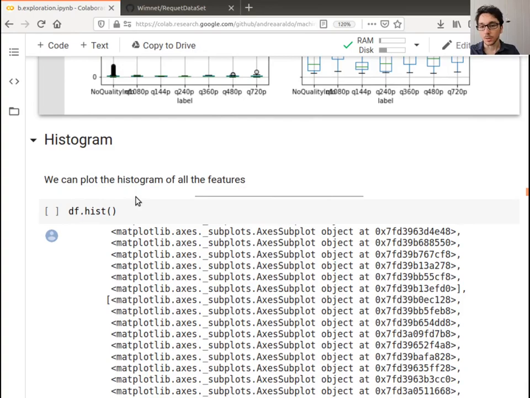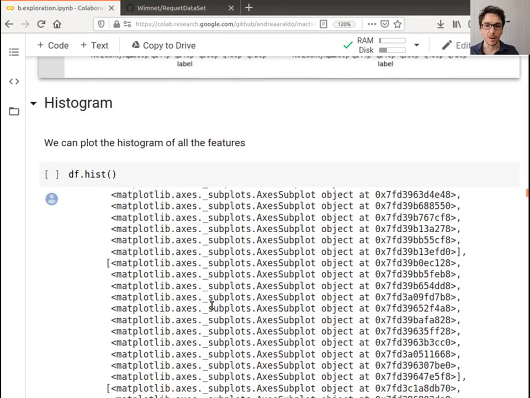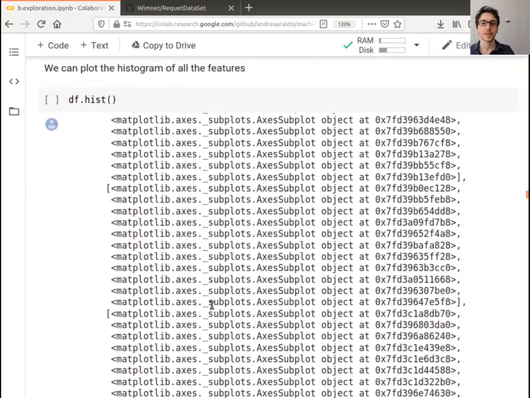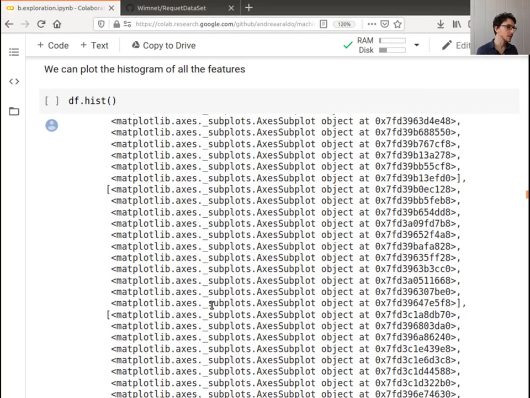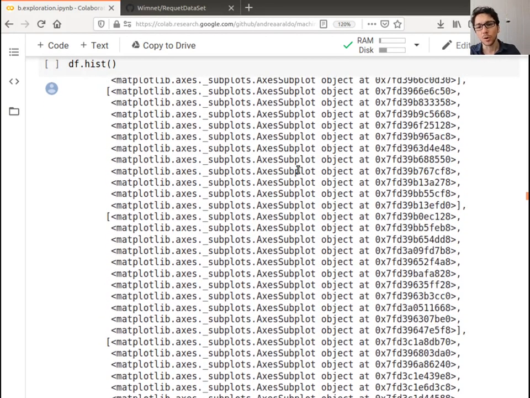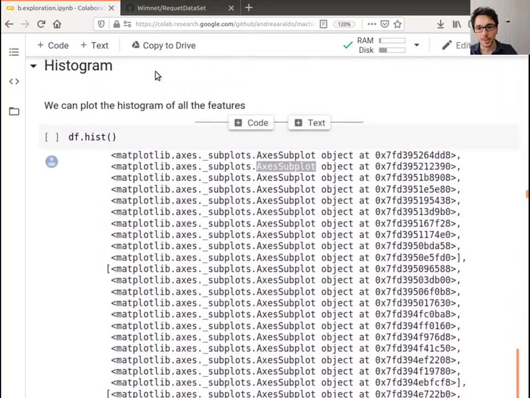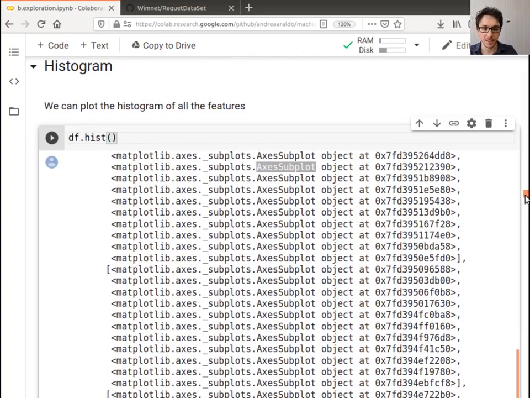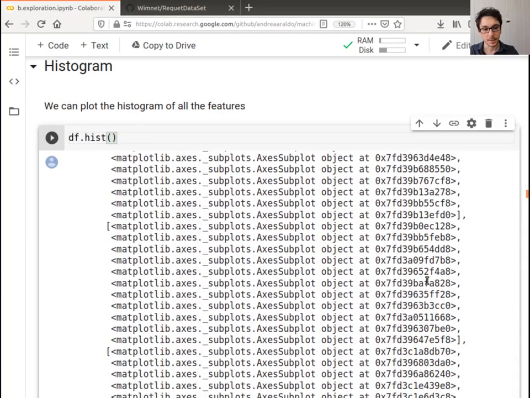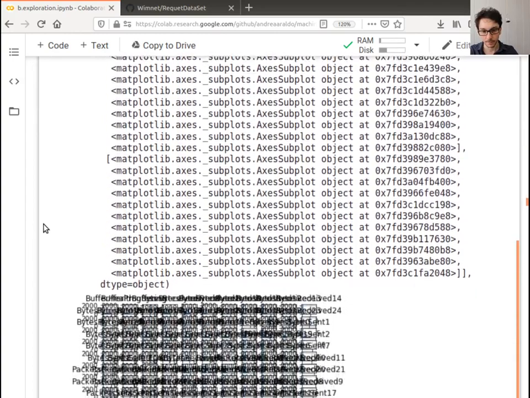Another important statistical tool is the histogram. What is a histogram? A histogram is, we can say, an approximation of the probability density function. First of all, I will define it better, but if we try to just plot the histogram of the entire dataset with 200 columns, this is the result we have.